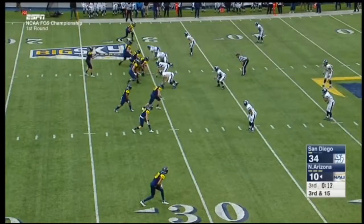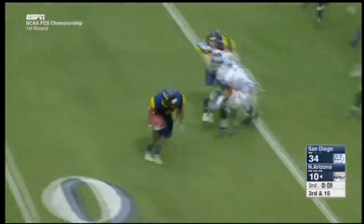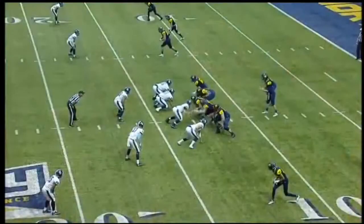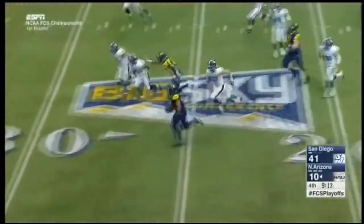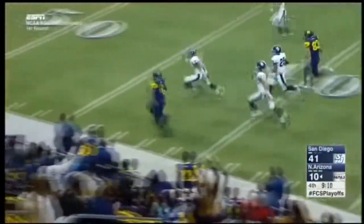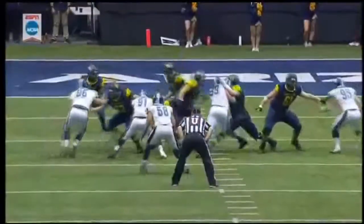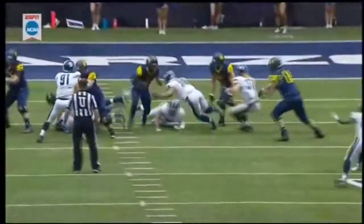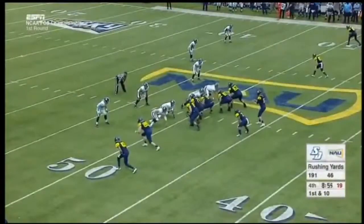They're bringing four again — there's Stinson lined up as a receiver to the outside. And there's another flag coming. USD has had success — and Lindsey is the big reason why. Here's Young breaking one, the junior out into the open, across the 45 and finally run out of bounds. Great penetration surrounding the football but just missed. In the blink of an eye you saw the speed and acceleration of Corey Young, third-team All-Big Sky running back.